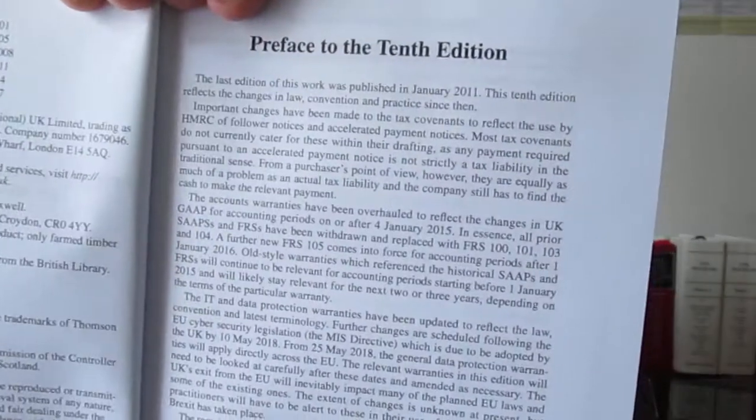What you do have is a nice little ribbon as well, which is useful to find things quite quickly. I've found the book quite easy to navigate. This is a complex area of law, of course. There's the front cover, and then after that you've got the various editions — the first edition came out in 2001. This is the preface now to the 10th edition, and it's dated January 2017, with the law stated as at the 1st of January 2017.